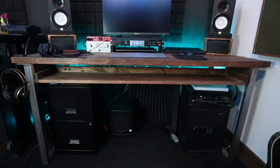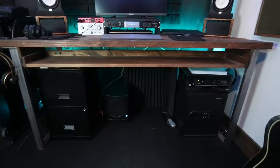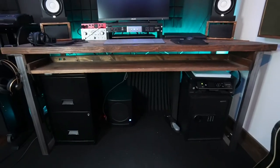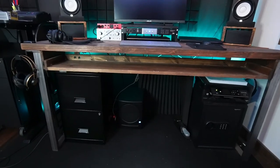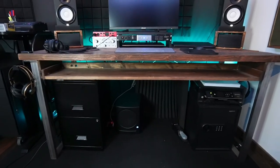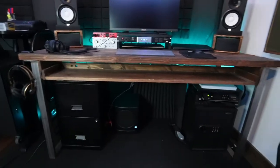All right, man, so here's the desk. I went ahead and pulled out the keyboard so I can show you guys a little better. One of the main reasons I built this desk was because I wanted something with a rollout shelf, and it seemed like anything on the market with a rollout shelf was over $1,000. So I built this desk for around $300. It'd probably be a little more now because material has gone up, but you'd probably still be under the $400 mark.